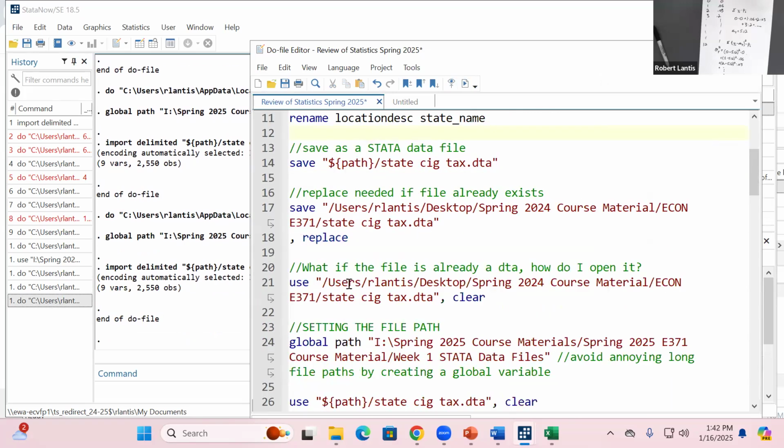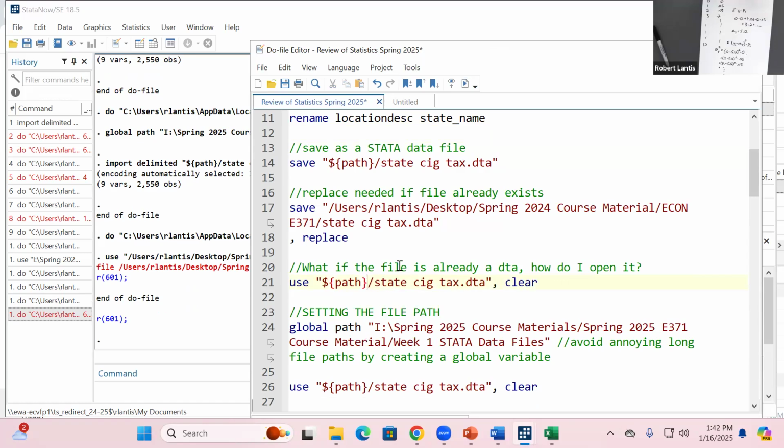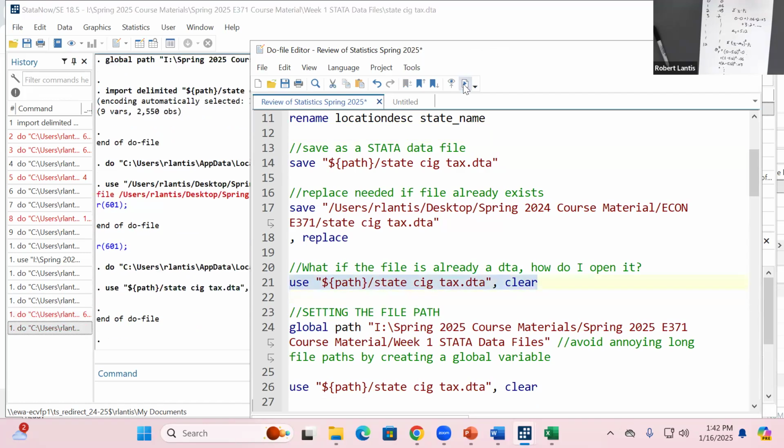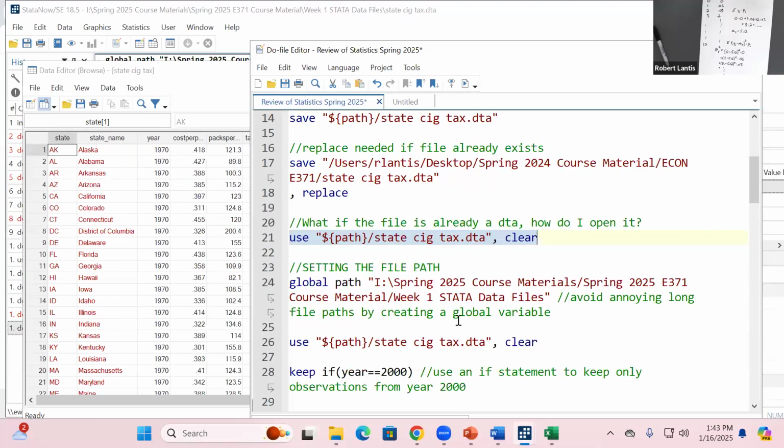Once again, down here, if you do file open, this is the syntax, or the code that it runs. So mine is for my desktop. This shows once again why using these globals is sometimes pretty helpful, because I know that this isn't going to work, right? Because I'm not on my desktop computer. So what will always work, or what I can change later if I move it, once I have that file path set up, is I can always just open that DTA file that I saved, and notice this is the one that had those variables renamed.